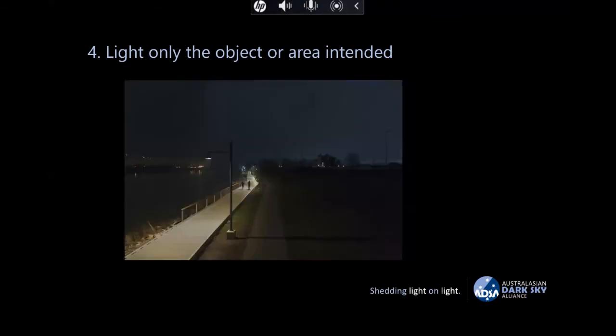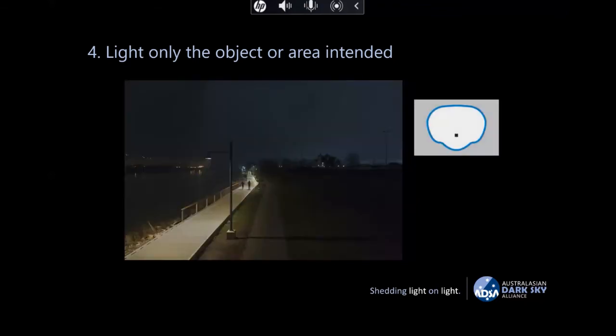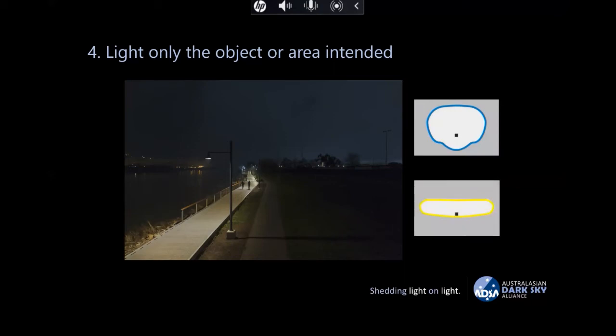What the designer was able to do is get away from this throw light everywhere approach and actually use a fitting that pushes light up and down the pathway. And in doing so, actually controlling light and, as we say, lighting the intended object. The end result was about a 75% reduction in the amount of light spill into the Tamar River. At the same time, it also saved the council 75% on their energy bill and actually improved the lighting outcomes for the people that use the space. It shows that we can actually direct light to where we need to be. We just need to think about it and execute it.